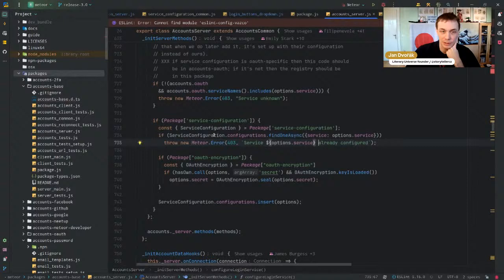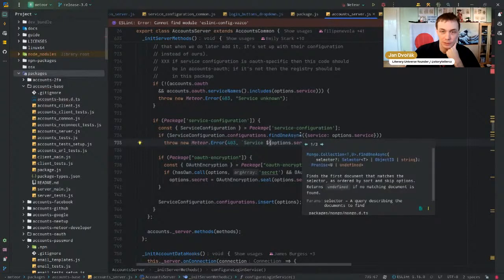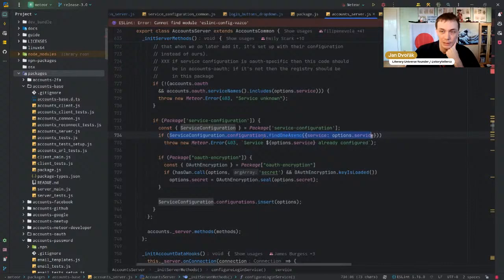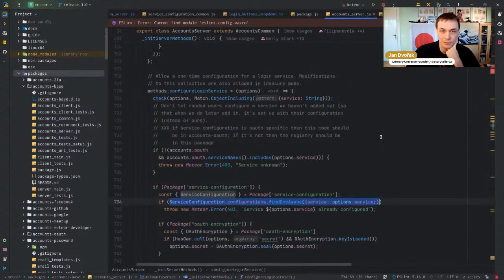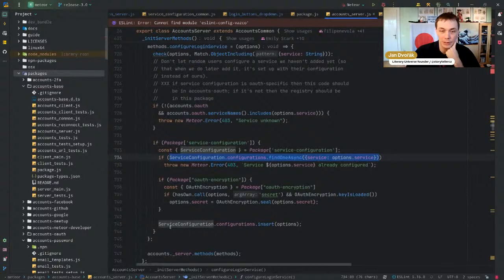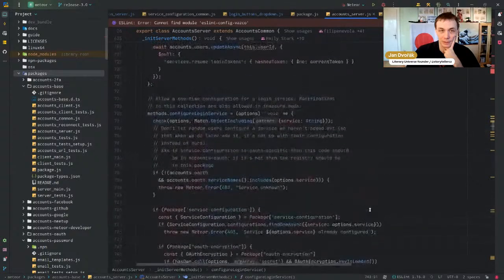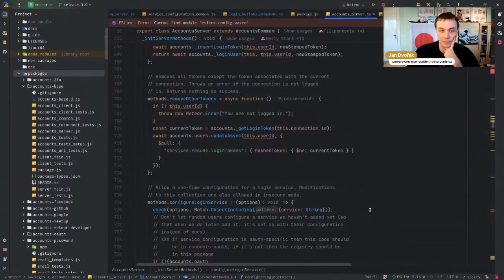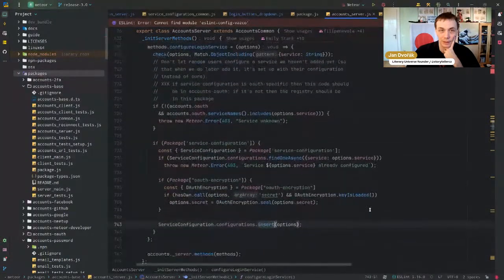And it will do the, yeah, this is not going to work because we need to wait. And here is also then insert async, which is also not going to work.